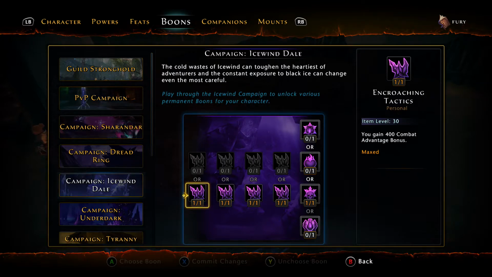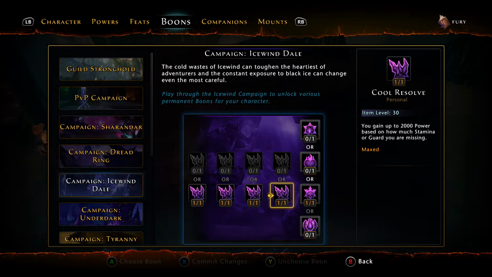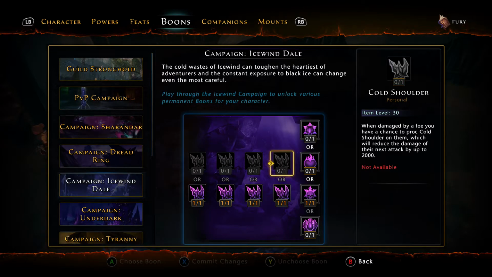So on and so forth. So 400 combat advantage, 400 stamina gain, 2% crit severity. This 2,000 power is based on how much stamina and guard gain you're missing. So again, halfway through the battle, your stamina's all the way up, so you're not really getting much from that. Or would you be getting anything from this?